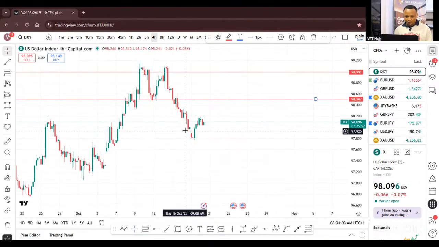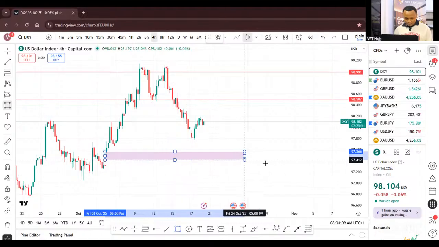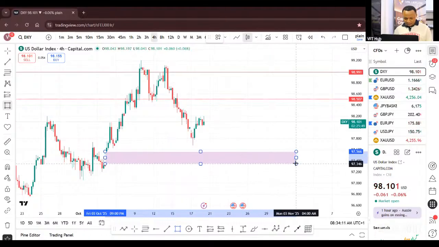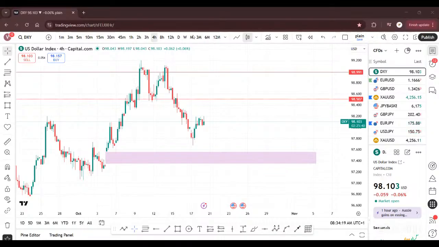On the 4 hour time frame, you can see that it is just a few pips away from filling up this gap that was created a couple of weeks ago. So I would want to see this gap filled up before price makes that move to the upside. The reason for this is because I would want to see how price is going to trade away from here, because ideally this gap is supposed to be filled up before the move.